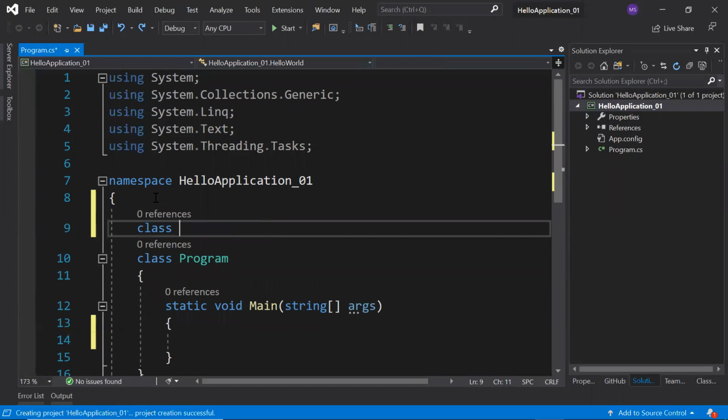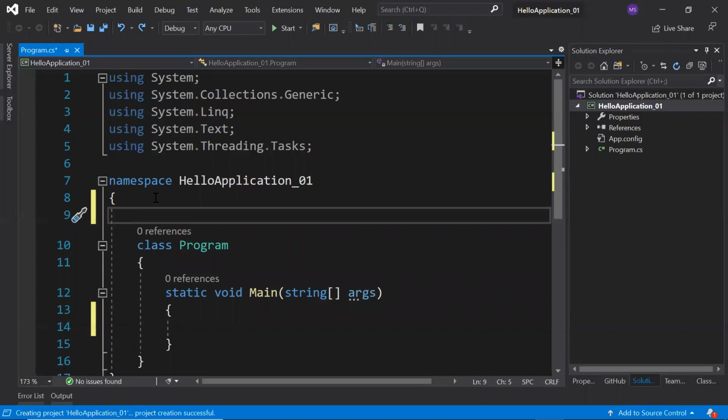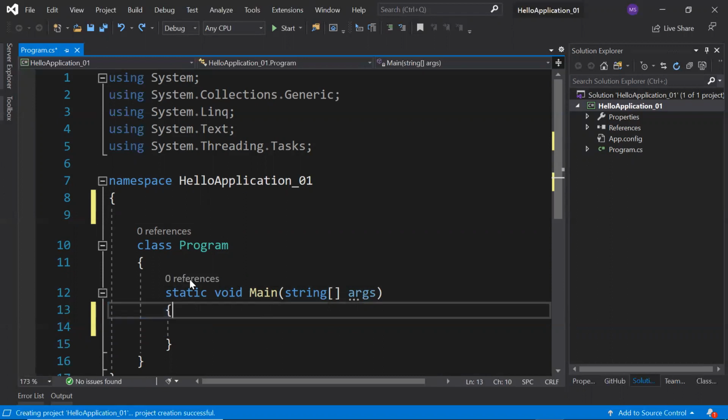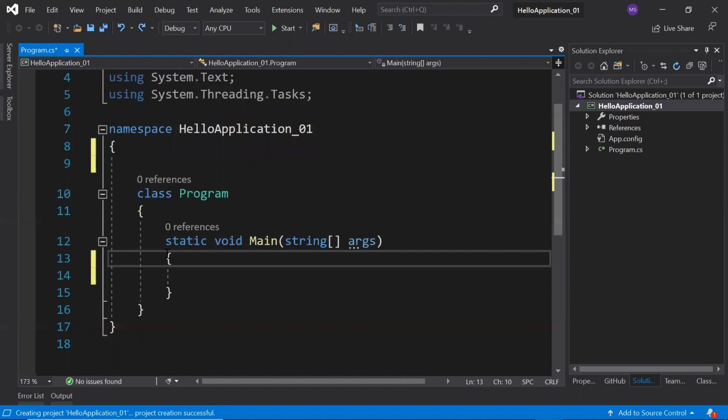I'll remove that for now because you don't need it. A class has class methods. The methods inside this class can be multiple methods. This is called the main method. And it can have class attributes, statements, and expressions. It can have comments and a lot of other things inside.